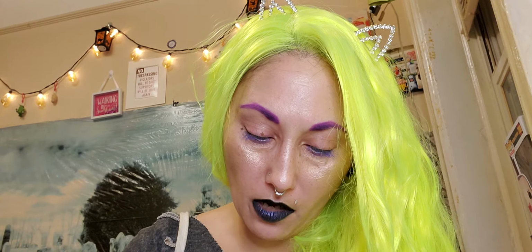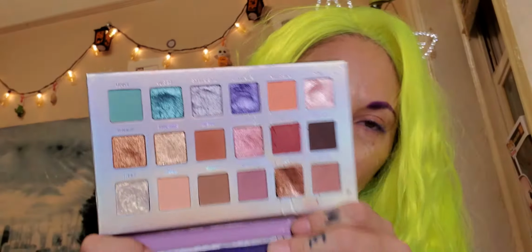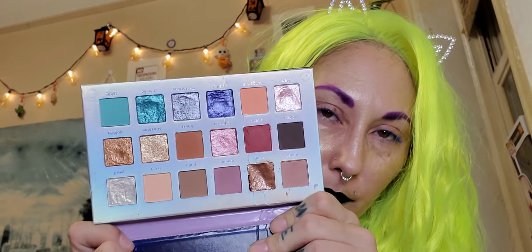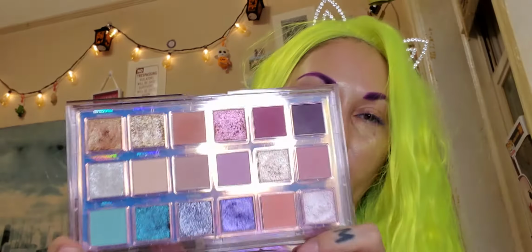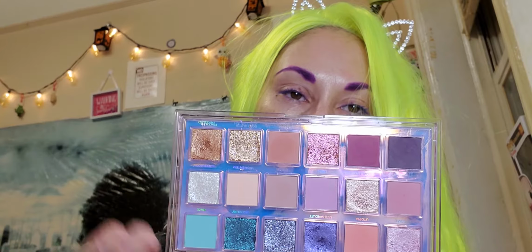And the two finishes you have in the Beauty Glaze palette are the mattes, and then you have these cream metallic powders. Some have like micro glitter in them and some don't. So I say it's like two finishes they have in the palette. So this is the Beauty Glaze palette. And then the Huda Beauty palette is this. I showed you it before, but this has more finishes in it.